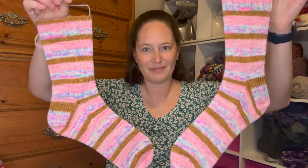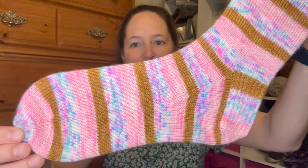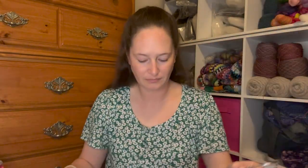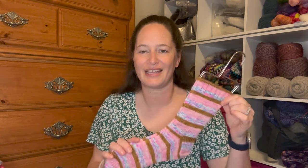So I have one finished object to show you. My Desert Vista Dye Works socks are done. This is the colorway Happy Birthday Cupcake, which was very fitting for my birthday month, and that is eight projects done in the first eight months of the year using Desert Vista Dye Works yarn. Four more and I will qualify for the exclusive skein that Susan of Desert Vista Dye Works gives away to people who complete the entire year — so that's really exciting. It's really cool because on the label she puts whatever number your skein is out of how many, so it's like really exclusive.